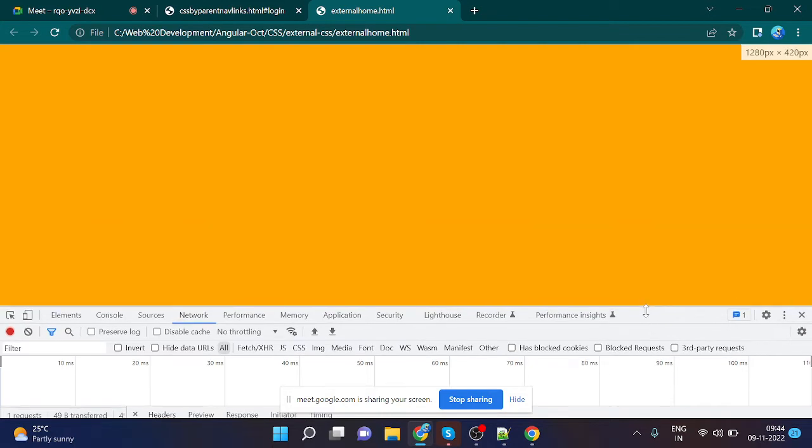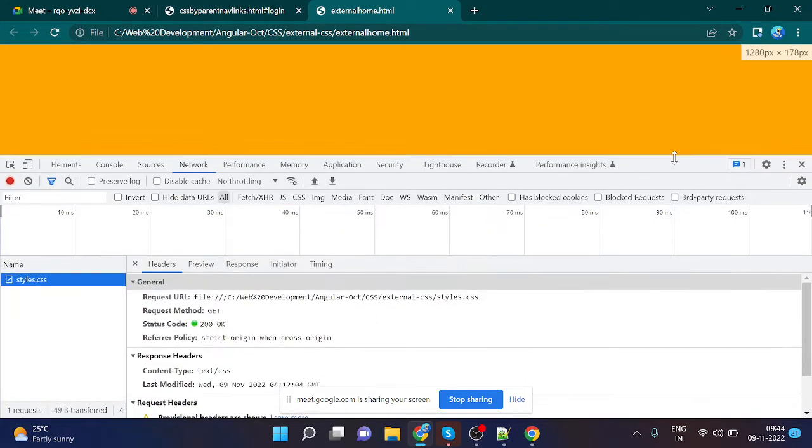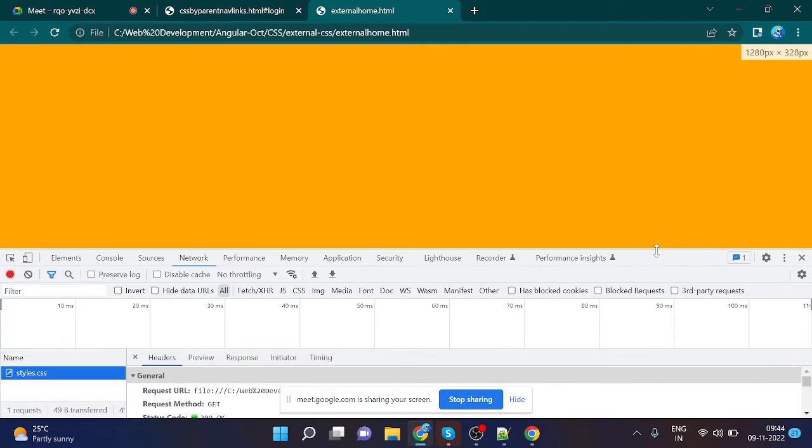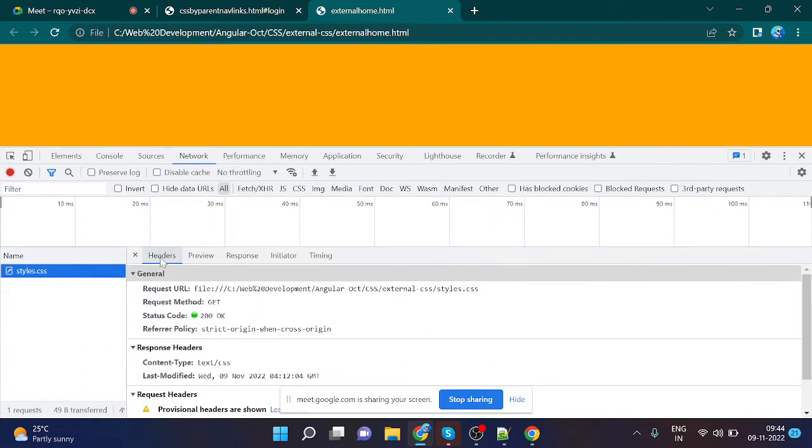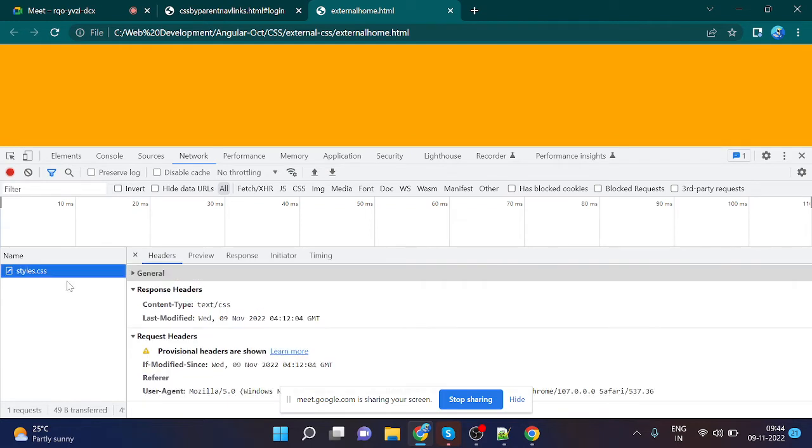The network tab shows what files are getting loaded and what APIs it tries to get.